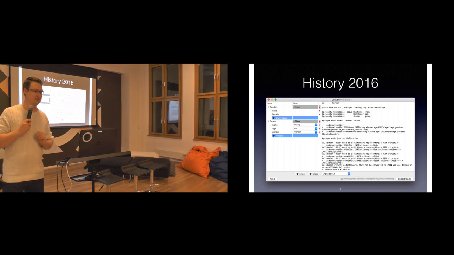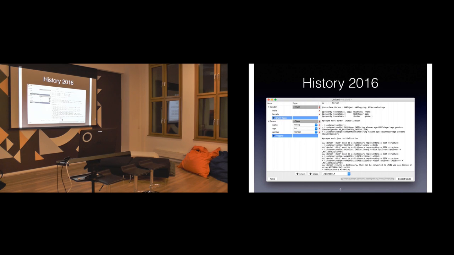And this is where I am at now with the JSON class generator, and here it is in the 2016 version. Now you can edit all your structures here on the left. So here we have some enum called gender and some instances male and female. Or here you have a class called person with name, age, and gender. And the gender here references the enum, and the name is string, and the age is int, and there are many more types. And on the right side you see a preview, but actually I think it's not super useful because after seeing one preview and the code, you don't really care anymore how the code looks. It just should work.